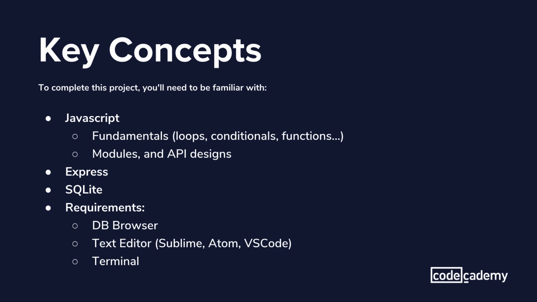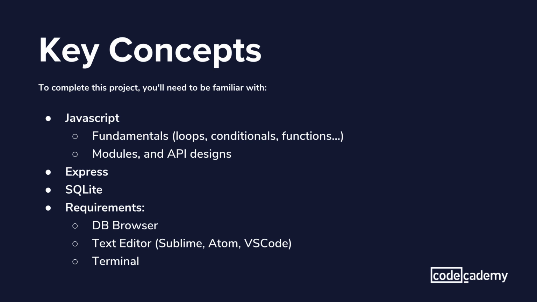Now, a few requirements for this project is that we're going to be working on a local machine. So you should have your DB browser application downloaded. If you haven't done that yet, look back in the previous units, and there should be an article giving you instructions on how to actually download that. You should also have a text editor already set up, whether it's Sublime, Atom, or VS Code, or any other of your preference. That's okay. Just have one that's working and already set up on your computer. And you should also have a terminal. I'll be using iTerm for mine and VS Code as my text editor. If you have a different editor or terminal, that's totally fine. Pick one of your preference that's already set up on your computer.